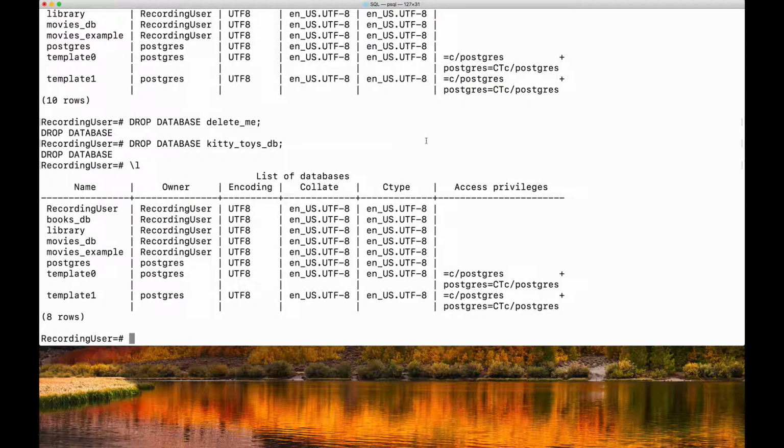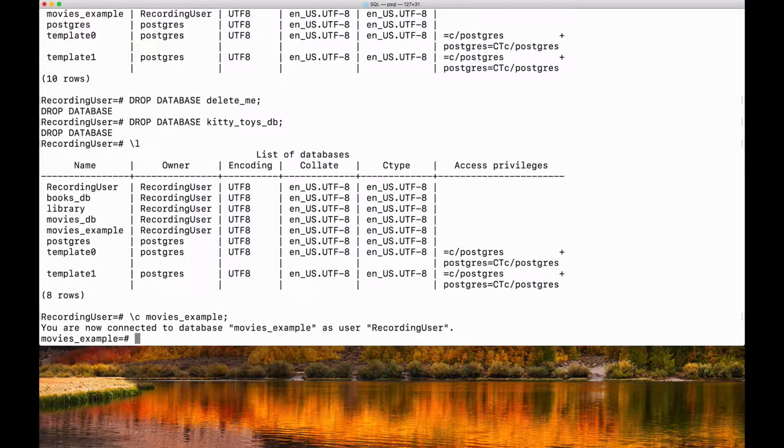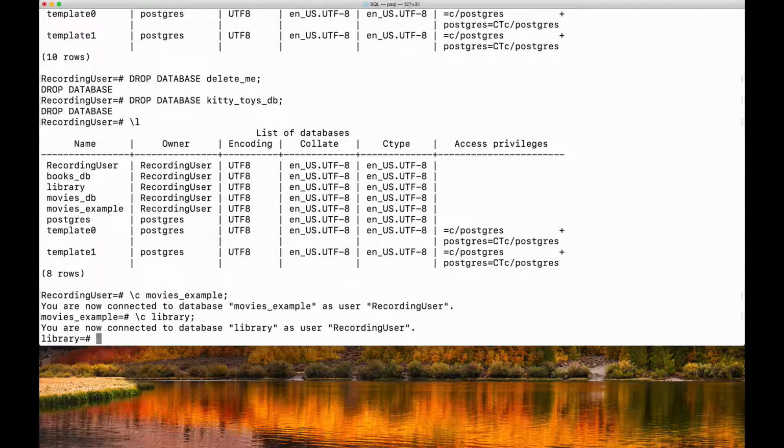We've also seen the command \c, which we can use to connect to a database. So to connect to, let's do the movies example that we've been working in. \c movies_example. Now my prompt changes and I am connected to that one database in particular. I could change and go to, how about books_db, or how about library? Once again, the prompt changes.